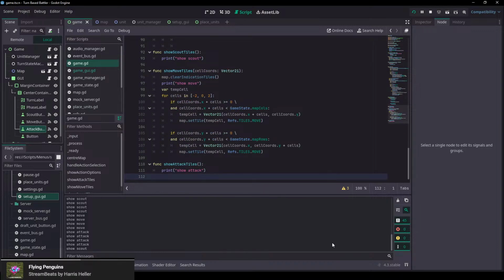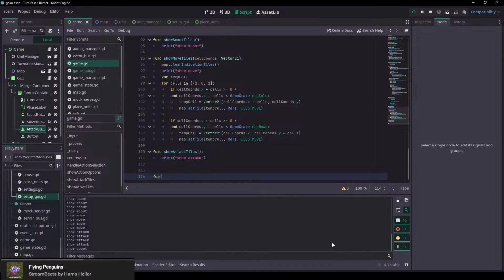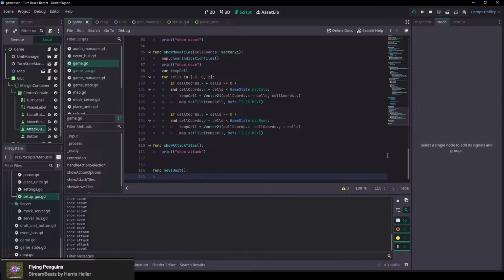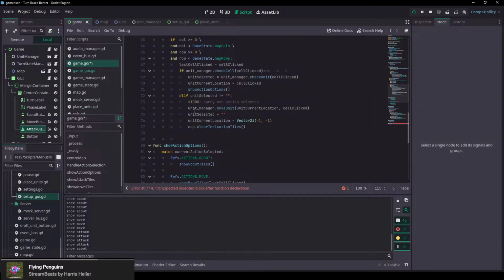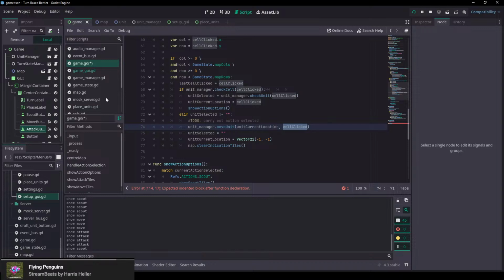So let's say function move unit, and that function is going to do this lot here. Oh wait, it's unit selected. Current unit location cell clicked is not going to be available, is it?